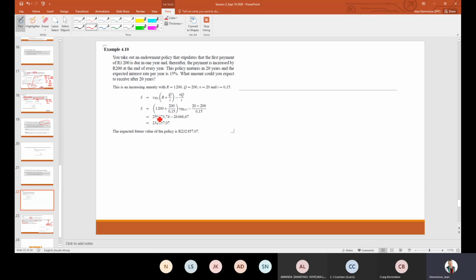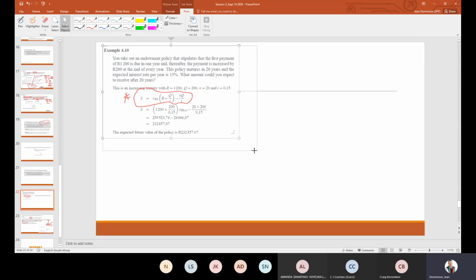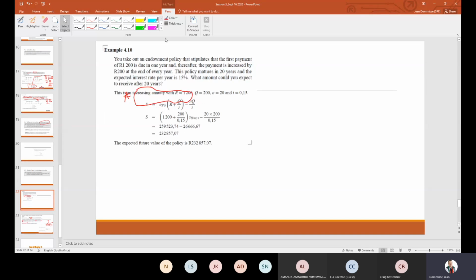I think the important one is that formula. Maybe try this with your calculator as well to see if you can do it, or must you do it in a few steps? I think you need to do it in a few steps probably. There's not a single way of doing it. So let's quickly look at it, and then I'll show what the parts in this one are.